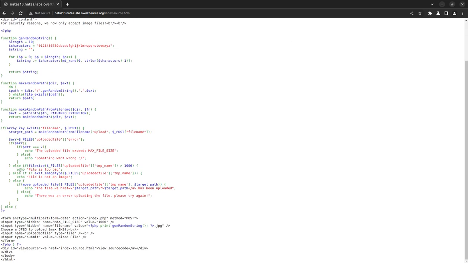which has been marked right here. That checks if the file is an image or not. Again, our goal should be to read the contents of the file /etc/natas_webpass/natas14 to get the password of the next level. But how do we bypass the check which allows only image files to be uploaded?